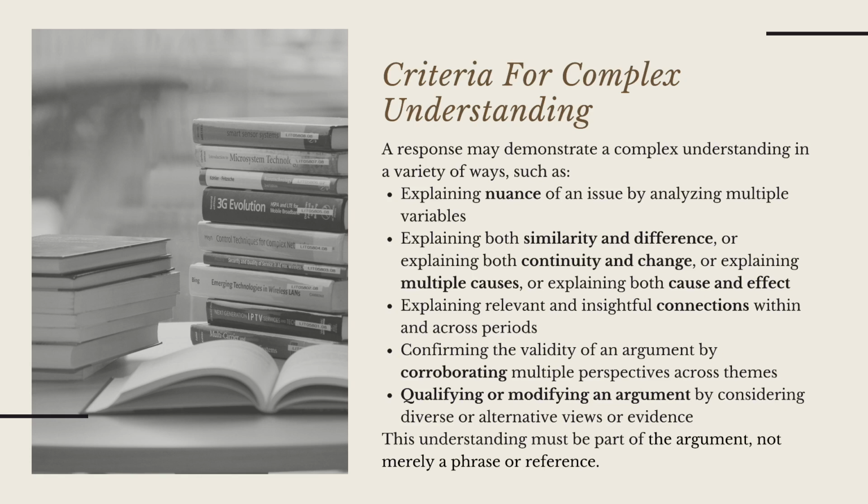To earn the 1 point for complex understanding, you only need to do one of these 5 things. You do not need to do all of them. Also, keep in mind this understanding must be a part of your argument and not be a phrase or reference. It has to be well developed. Another note is that the second part, which is similarity and difference, continuity and change, and so on, is dependent on the question you receive, so we'll deal with that after we go through all the other examples, so we can really focus on that one on a per question basis.